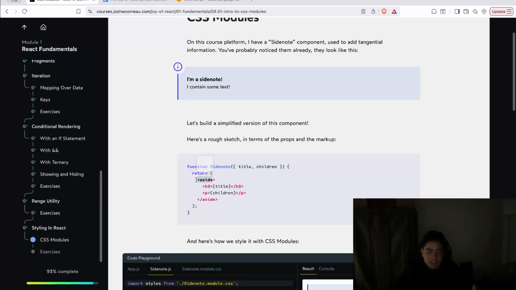So this is transpiling to a React component with an aside, nested inside of it another React element with an h3 whose content is title, followed by a sibling React element p with the children content, which is going to render all of the children props that it is receiving here.